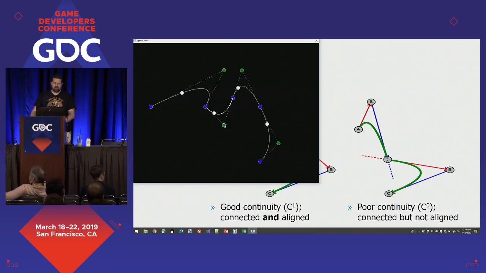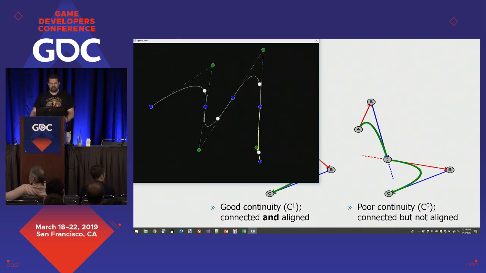So I could say, oh, no problem. I'll just swing this point around to fix it. There, now it's smooth. Except crap, now I broke this other one, so now I have to move him. Wait, hold on, I broke him. So now if I have 400 chain long, if I touch any one of those control points, I have to adjust all the control points. So that's not any sort of sense of local control, and the artist is going to be like throwing their hands up and crazy.